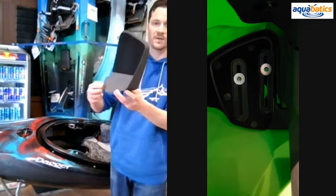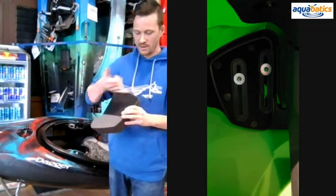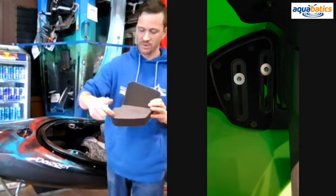To trim the blocks, pretty easy. You can take a marker if you can get it in there, but I find it a bit awkward. I just trim bit by bit and work my way down on the blocks, kind of cutting around here. And you can cut a bit off the top if you prefer as well. But I usually just start from the bottom, trim a little bit in here.